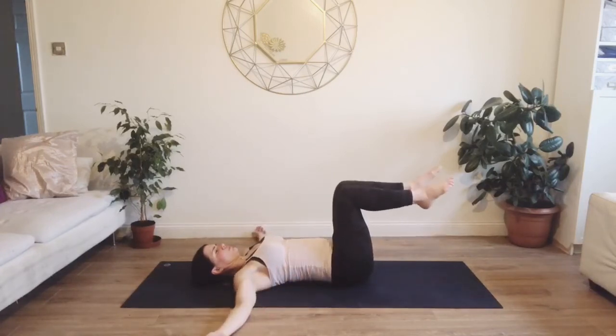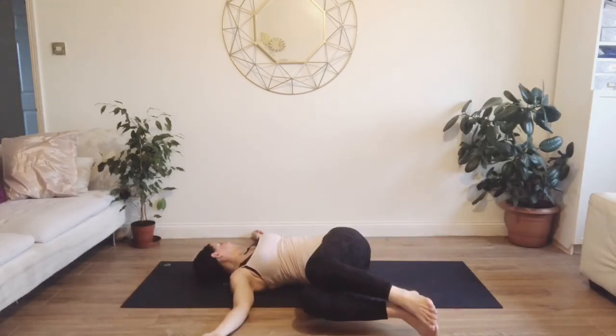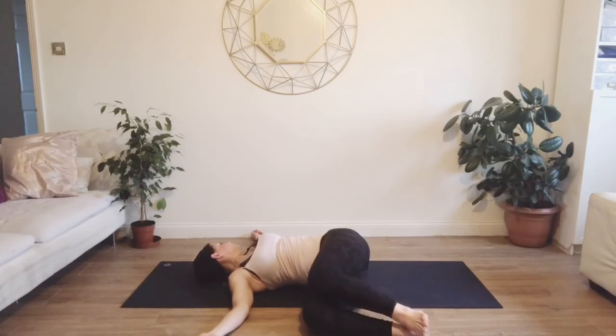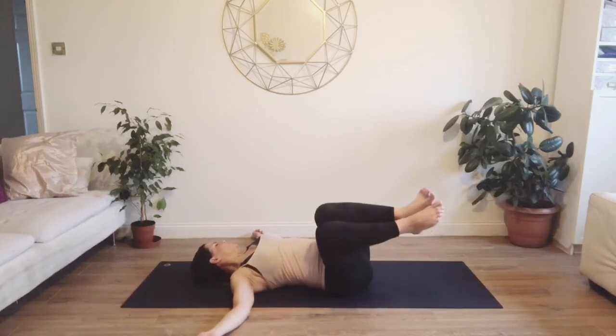And then preparing yourself for a twist, open up the arms, legs in tabletop. Take the knees over to the right side and turn your gaze to the left. Be mindful that both of your shoulders stay connected to the mat. Only take your legs as low as you can whilst keeping that connection. Feel a twist in your spine, releasing your lower back and hips.